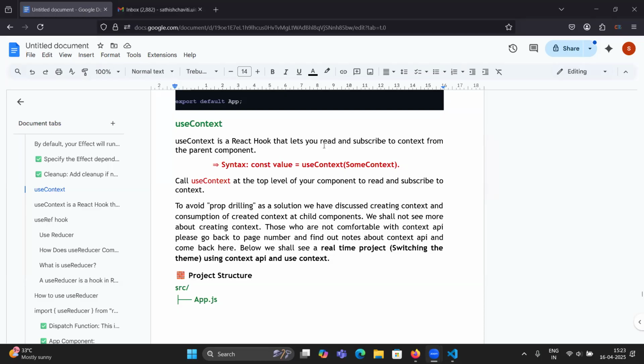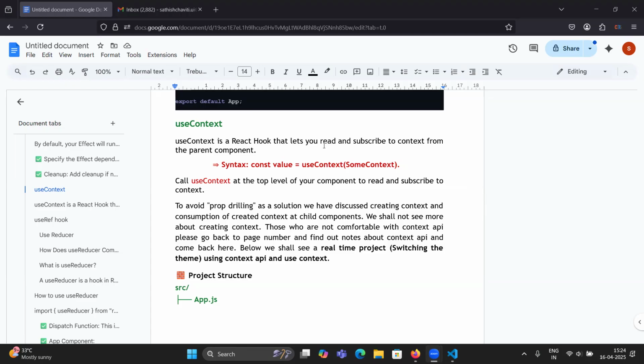Okay, so continuing with the other topics we have discussed previously, we have completed the hooks useState and useEffect. Now I believe you are somewhat aware of useState and useEffect. If you are not that comfortable, I request you to watch again the videos where we discussed the concepts of useState and useEffect. In brief, I shall continue with the next hook called useContext.